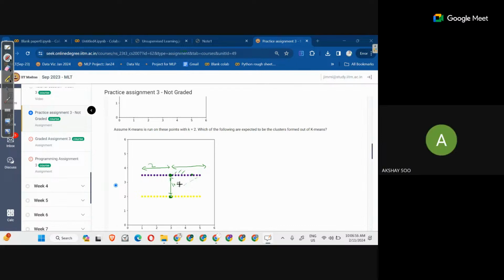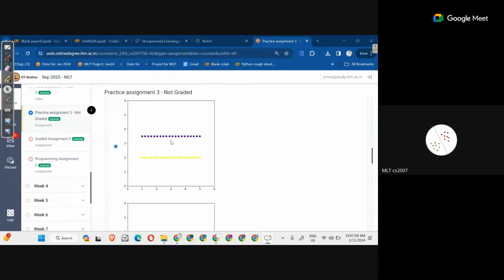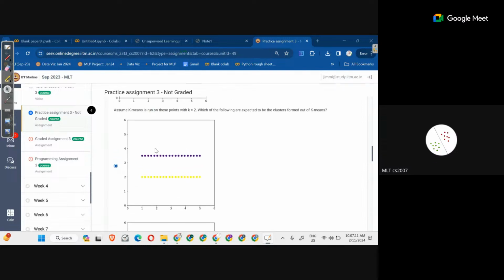That point I understood, but based on the question, I thought the second answer is correct. Yeah, what you are thinking is your global optima case, but based on your initial centroids we can fall into the local optima value also, right?